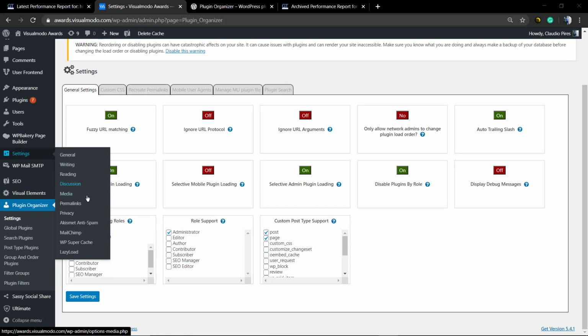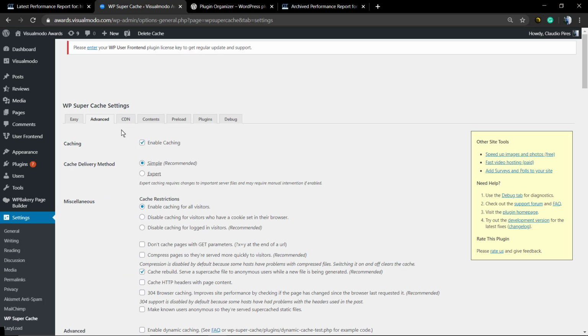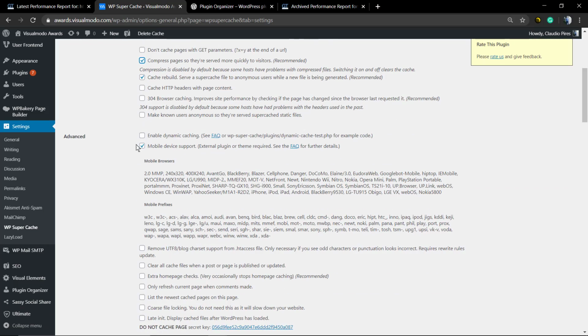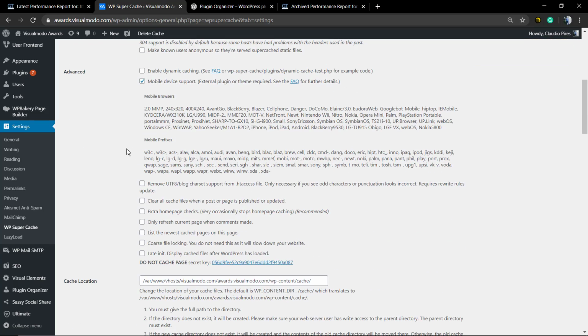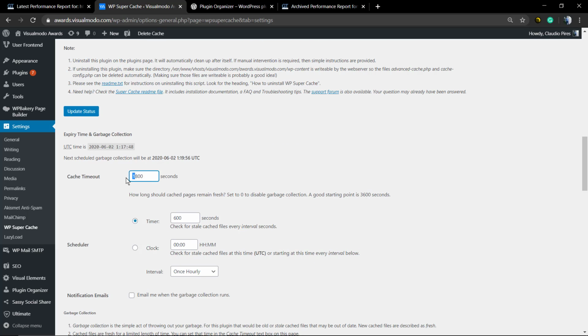In my case, the cache is under Settings, WP Super Cache. It's on, but you need to go to the Advanced tab, set Expert, Disable caching for logged-in visitors, Compress pages, Clear all cache after page update.